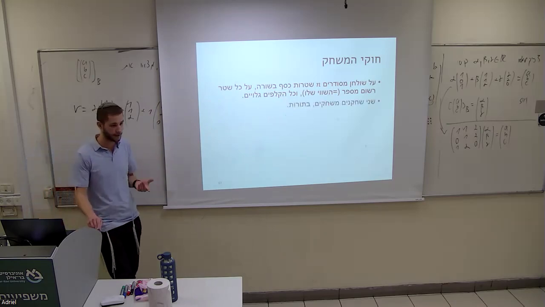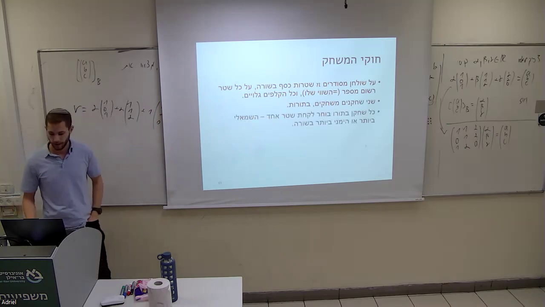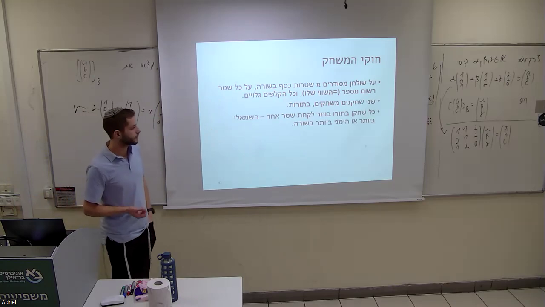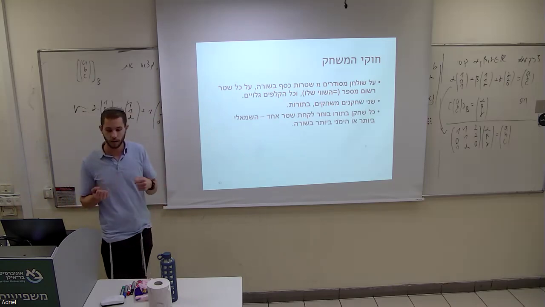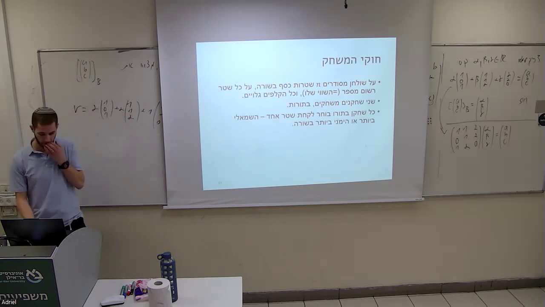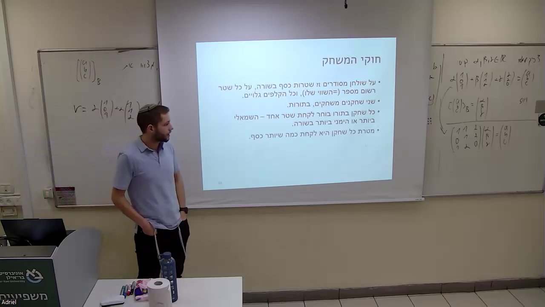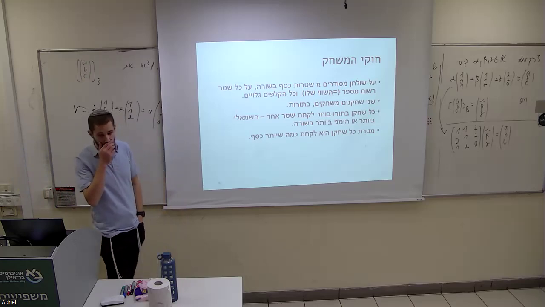Two different players are going to play this game in turns. Every player on his turn can take a card from either end. So I can either take from the end or from the beginning. Those are my only two options. I have to take a card. It has to be from the end or the beginning. The goal of each player is to get the most amount of money.